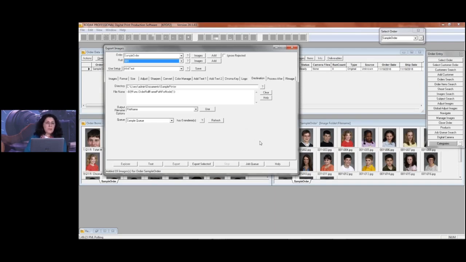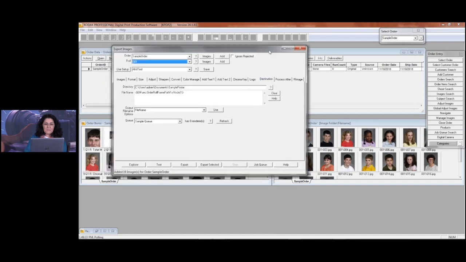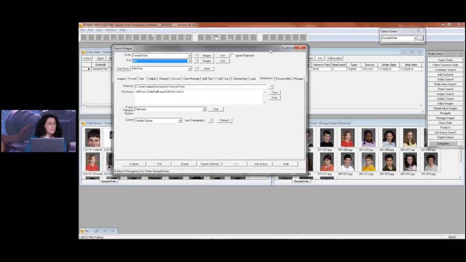Or you can go ahead and type it in the chat pod if you can't get your audio going. We're trying to gather questions.